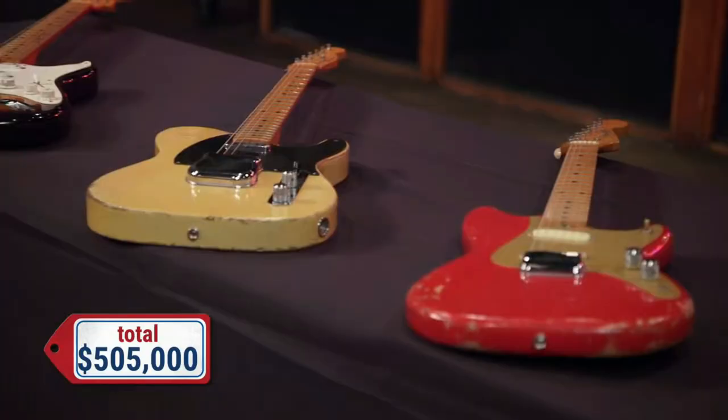Damn. Dave set this whole thing up for me to come down here — incredible guy. But I had no idea I'd be seeing stuff like this. And he's actually on his way down here. Let me have him take a look at this stuff, let me just get his opinion on it.